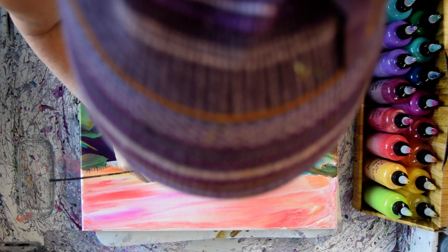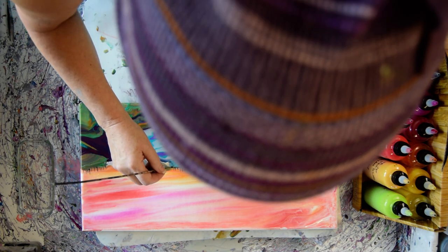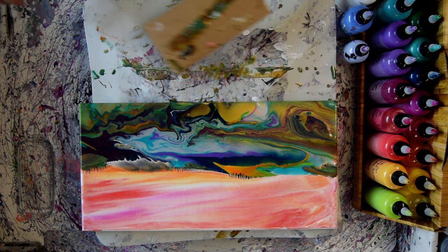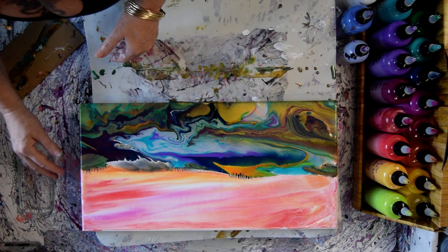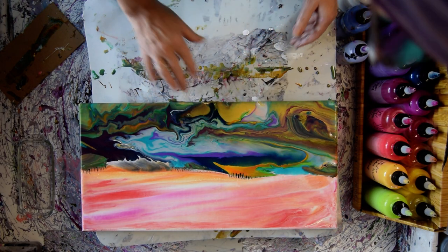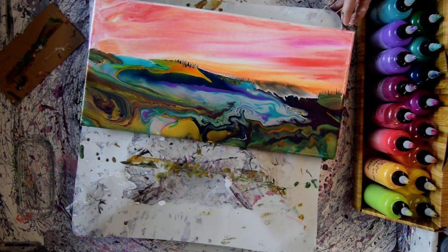I see a bubble there. I want to turn it around — I really want to put some more trees in. Once you get started it's addictive. I don't know what kind of landscape this is — maybe it's on another planet. In any case, this is Priscilla Batzel in Spring Hill, Florida. I've got some paint on my silicone mat that catches my overspray, and it's the perfect place to put it right along the top. It's different, and I like different. Now it's not shimmery.